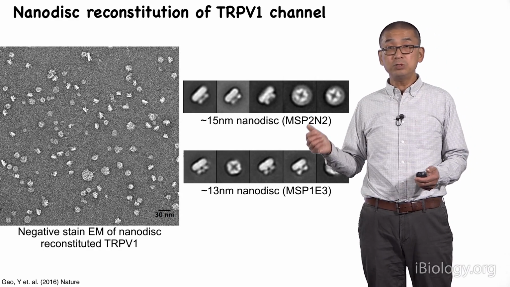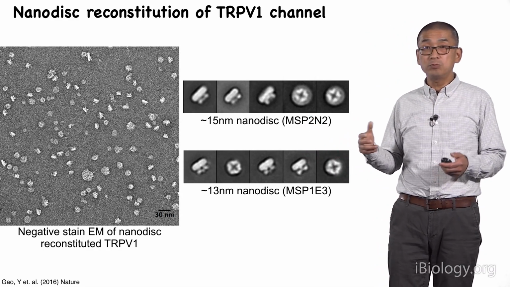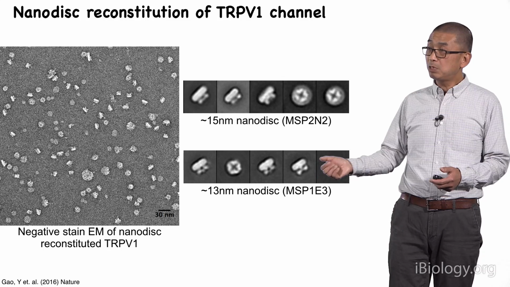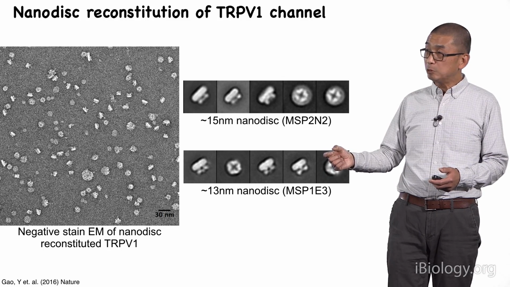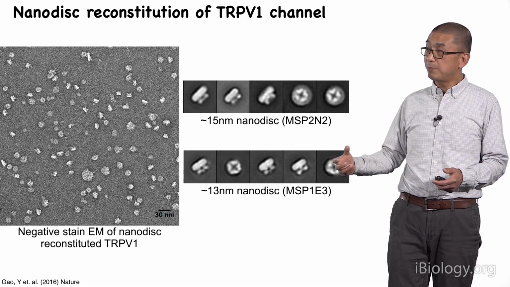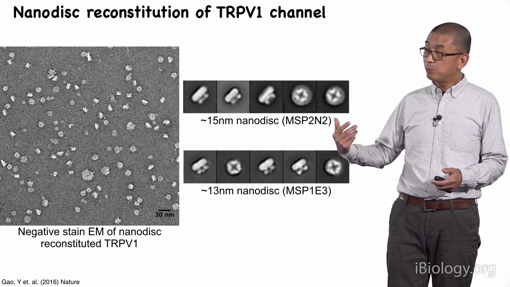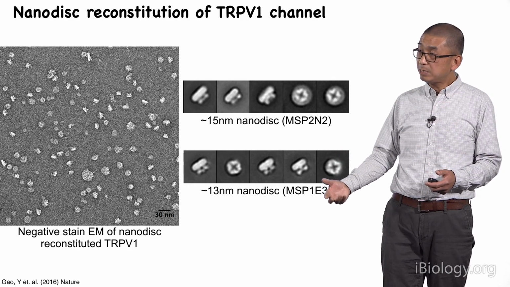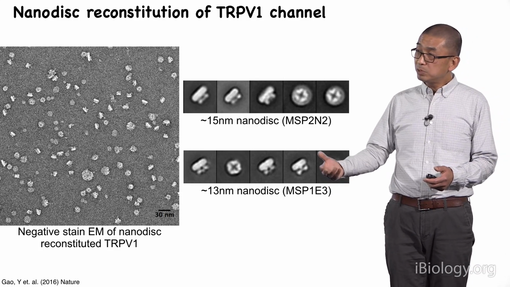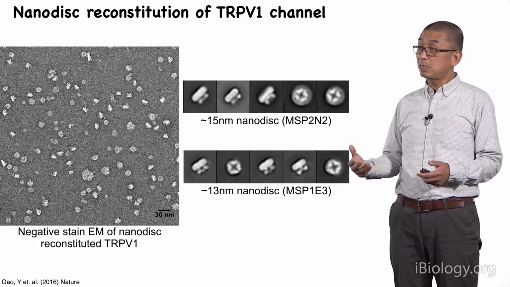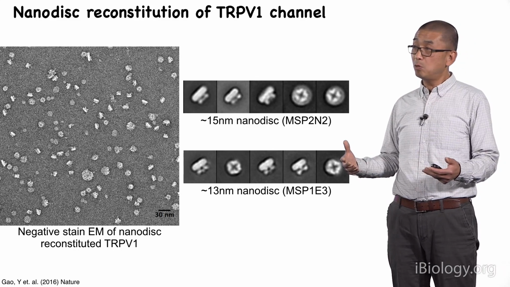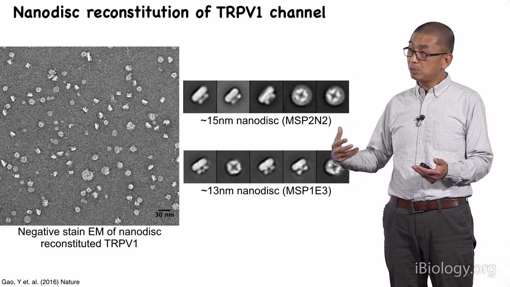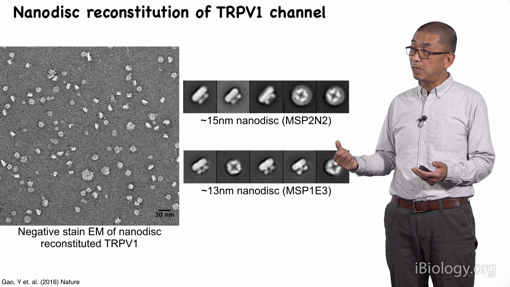Yuan was able to use 2 different types of scaffolding protein, which form nanodiscs of 2 different diameters. On the top here are the 2D class averages of a membrane protein in a relatively larger membrane scaffolding protein, or in other words, reconstituted in a relatively larger nanodisc. And the bottom here is a slightly smaller nanodisc. You can see from these 2 images that the bottom one shows that the actual particles are much more homogeneous, because there is not a big nanodisc floating around.